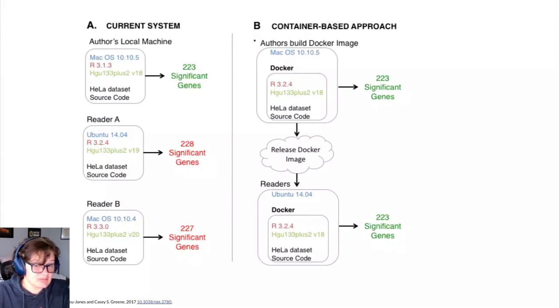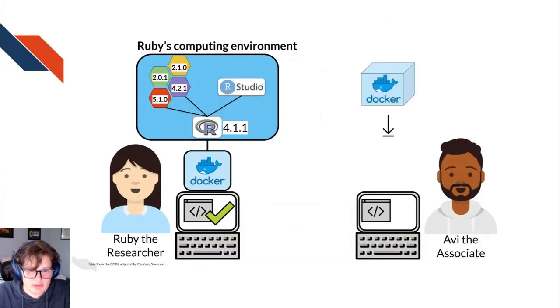It doesn't mean that one set of results is better than the other, but think back to when we talked about a scenario in which we're adding more data. Let's say our results change. If we have both a varying computing environment and varying data, now we don't know: is it truly because of the data that the results are different, or is it because of the computing environment? If we use containers, we can isolate that as a variable and be more sure about our results, at least in their consistency. So yes, this is a very good tool for reproducibility.